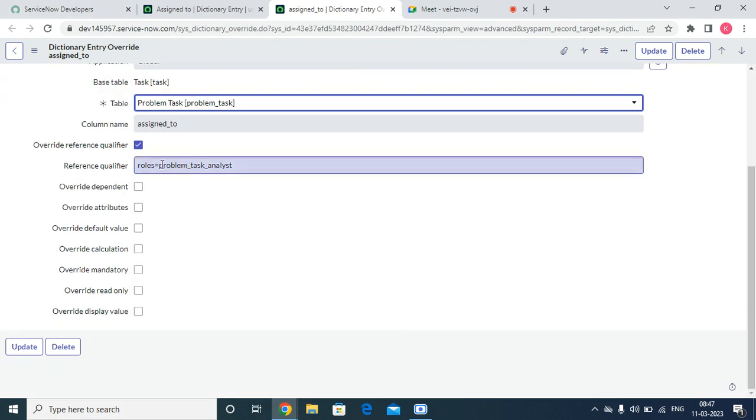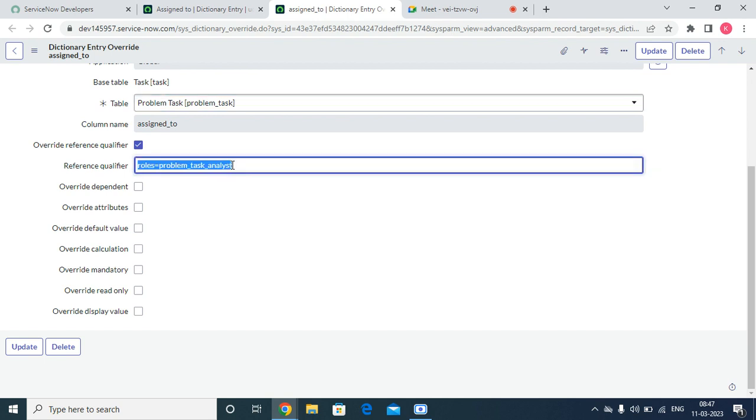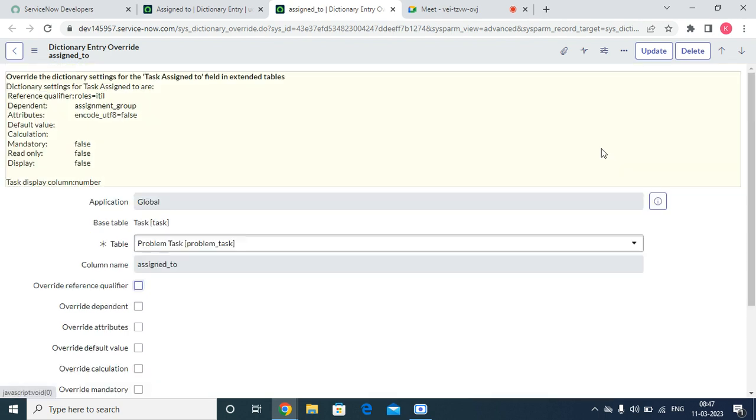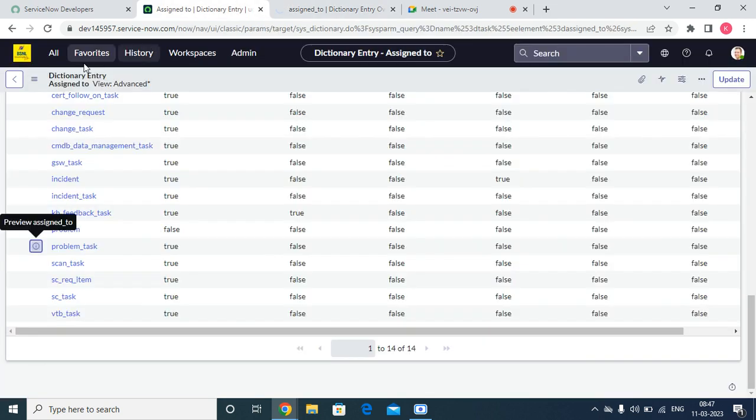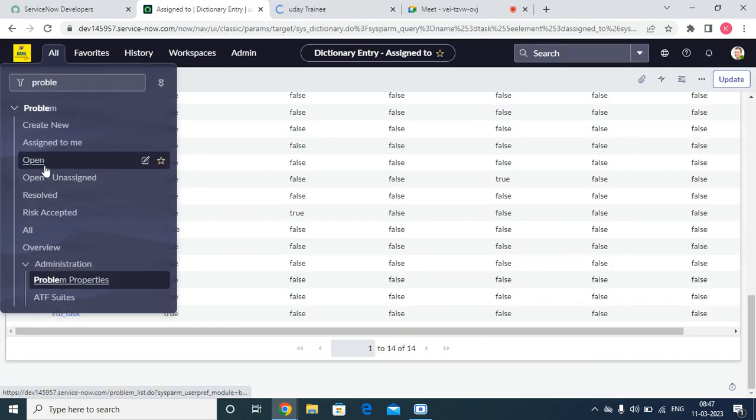If the user has the problem_task_analysis analyst role, then only it will be there. Update. So now what I am going to do is open that problem.